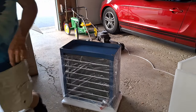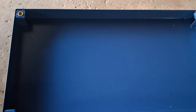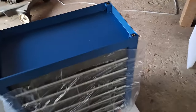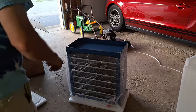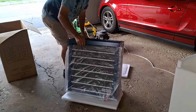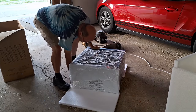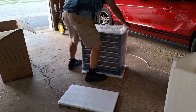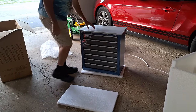Let's show you all the lugs underneath. It comes with roller feet or rubber stands. Not sure which one I'm going to use yet. I didn't have very high expectations for this at all, as cheap as it was. It's going to fit right under my TIG mill, I hope. Got a stainless steel top.